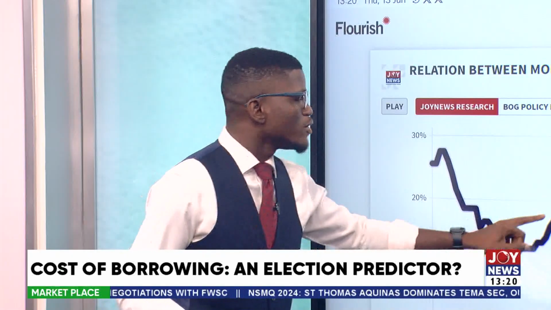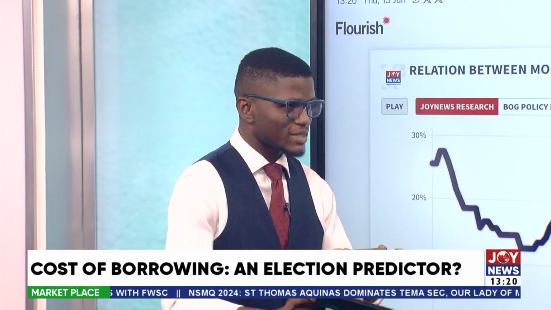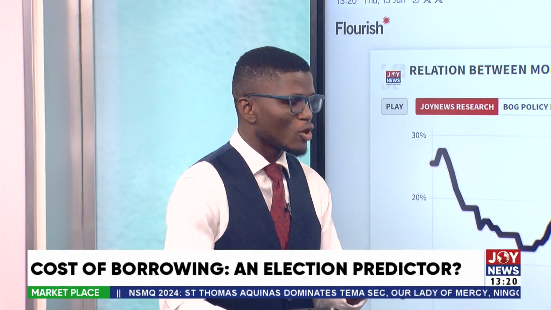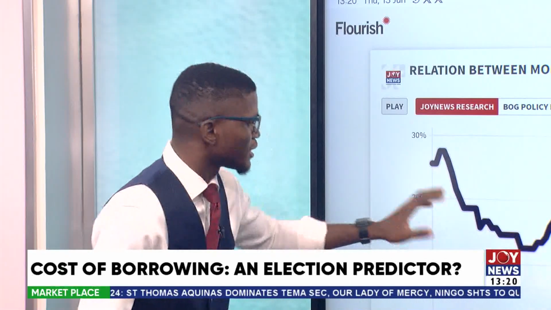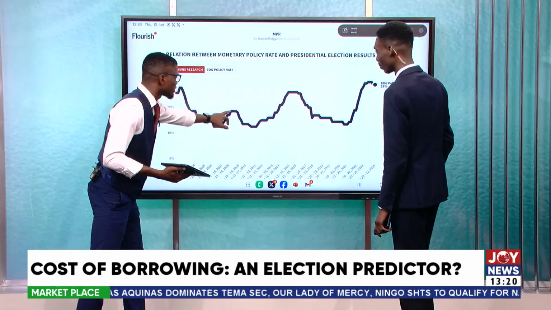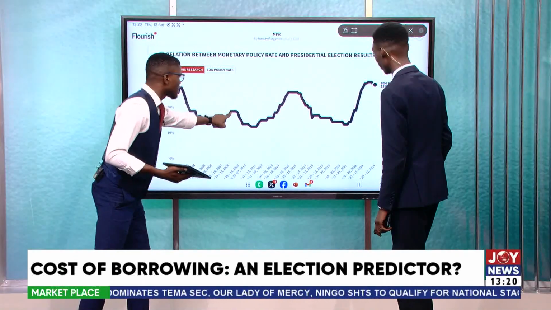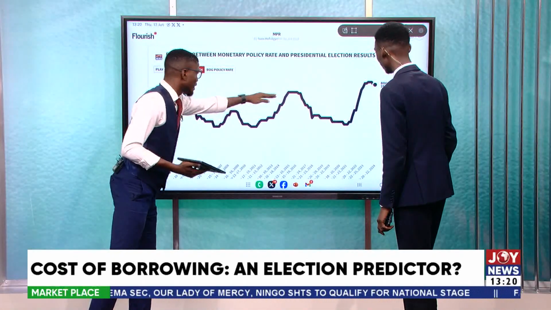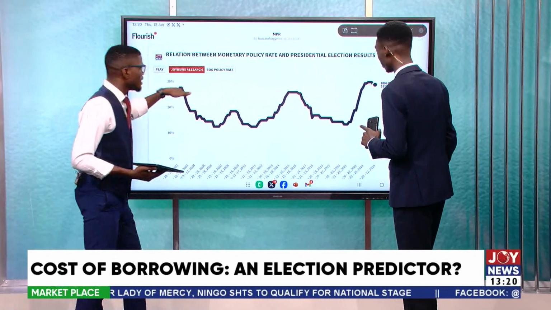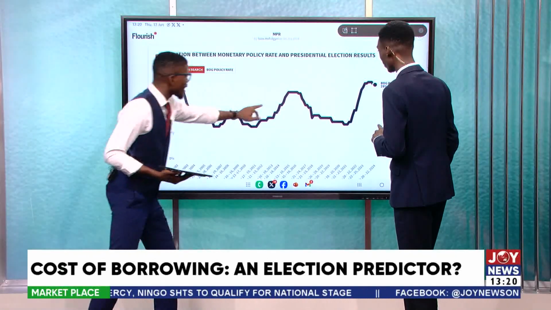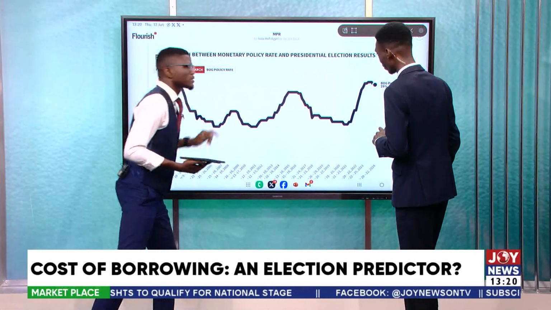When you have a very low peak, it means that the election is sometimes very compact. The competition is crazy, and sometimes it even goes to a run-off, like in 2008. If you compare this to this peak, you see that there's a vast difference between them. Now, 2016, see the height of the peak compared to this.